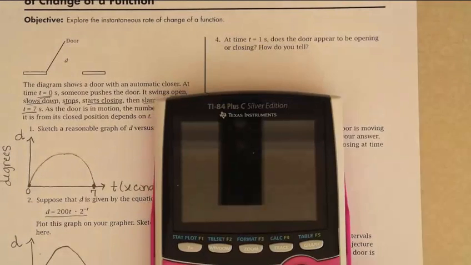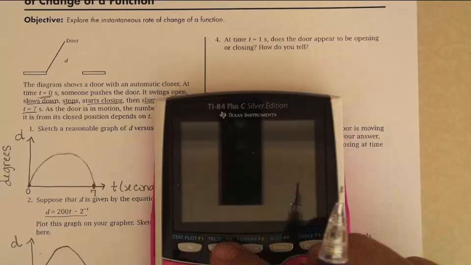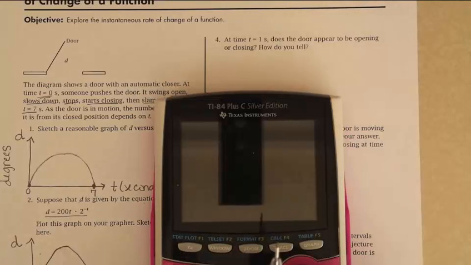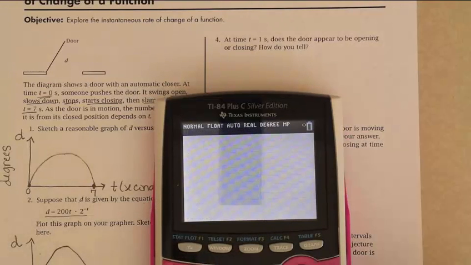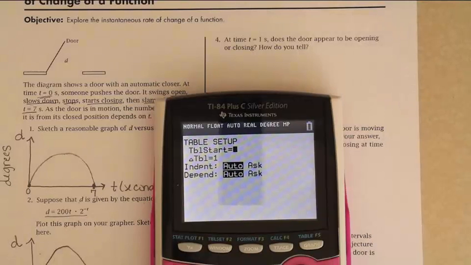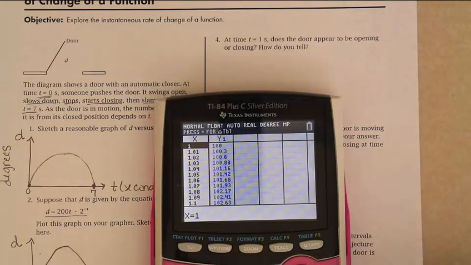This time I'm going to set my table so that I'll start at 1, and I'm going to increase by 0.01. Let's see what that table information gives me. So I can see a little bit before, I can see a little bit after. I'm going to go ahead and write that table down.